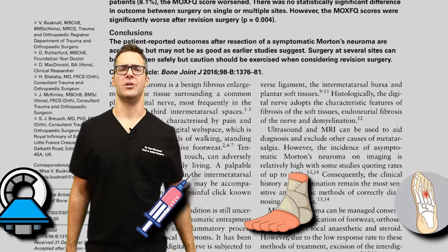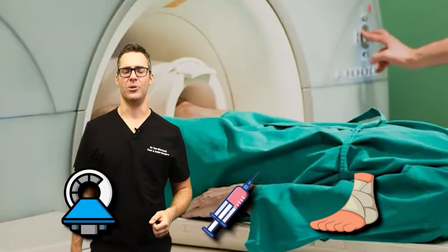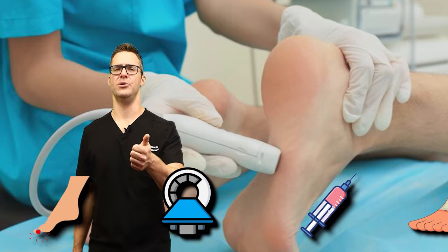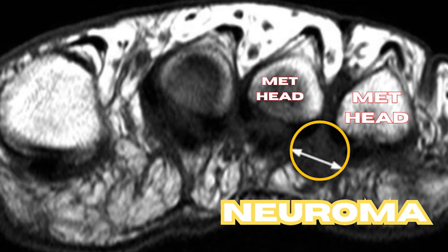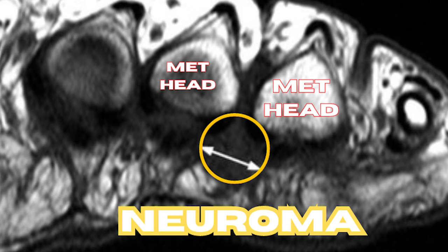If there's still concern, we could order an MRI. An MRI is much more accurate than an ultrasound, even though for my purposes, because you can do it real time, the ultrasound is very effective. In the office, I do the ultrasound really quick. We'll do the X-ray to rule out joint fracture. An MRI gives you a much better image. Take a look at that neuroma. You can see it pretty clearly there, but it is more expensive.